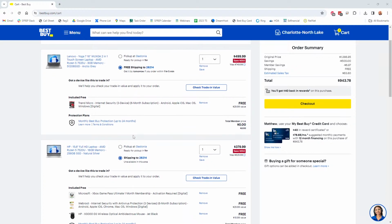Now down here, this other one is cheaper at $379, also on sale right now. It's basically a very similar computer. But you're going to make some compromises to get this price. It does have more memory. It's 16 gigs of memory instead of 8. Don't worry about the RAM though, because you can upgrade RAM very easily. So 16 gigs of RAM, same processor. It's actually a slightly stepped down processor. This is the 7535 and this is the 7520, but they're basically the same. But you only have 256 gigs of solid state storage.